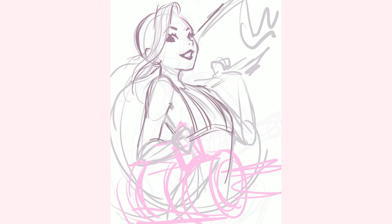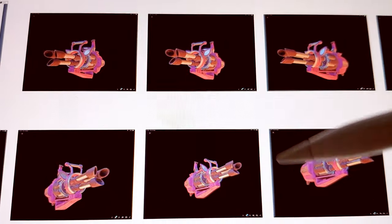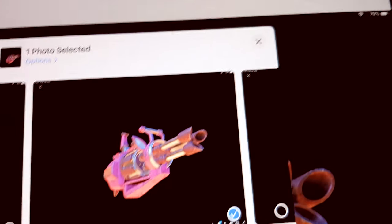When looking for references of the weapon, I couldn't quite find the right ones and I really spent hours just researching. I was lucky enough to find a 3D model — I'm not sure if it's both weapons or just one. I took a few screenshots on my iPad of the model in a position that I thought would suit my illustration and my idea well. Then I chose one of the screenshots and imported it into Procreate.